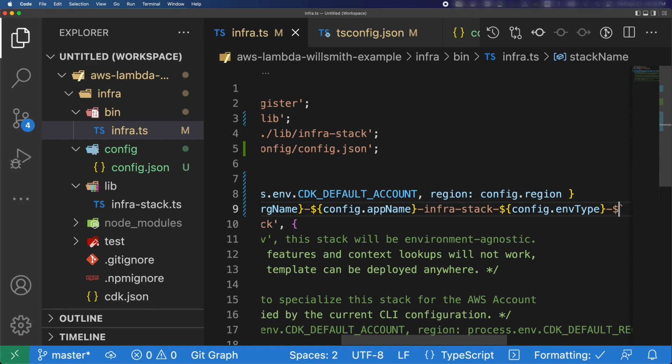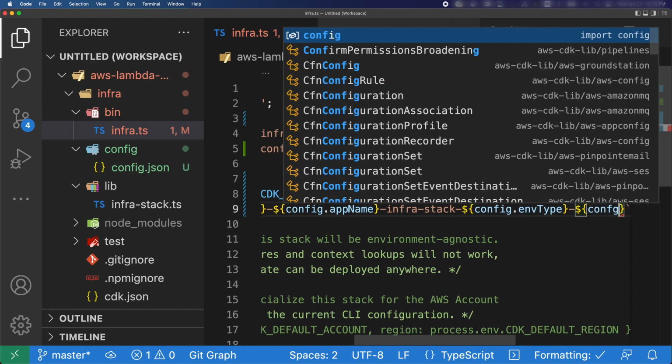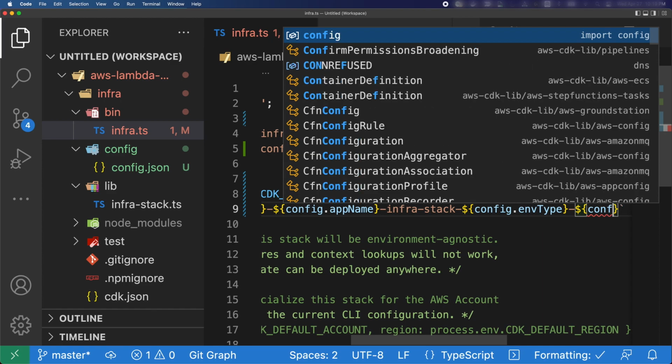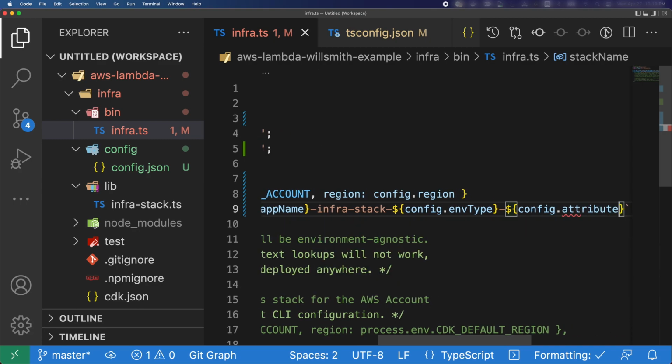This is not mandatory, but since we are doing it the right way, it's always good to have an easily readable stack name so that we can see it, and it will also help us delete it down the line, right? All right, so we are done with the stack name.